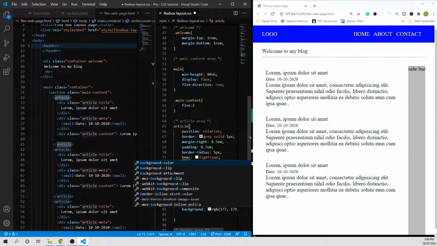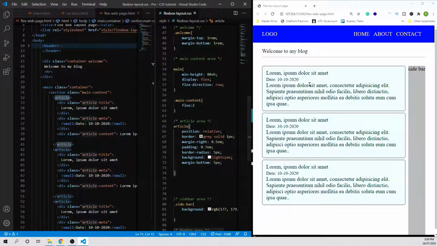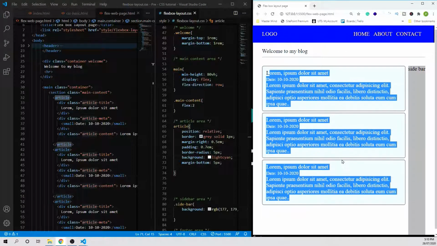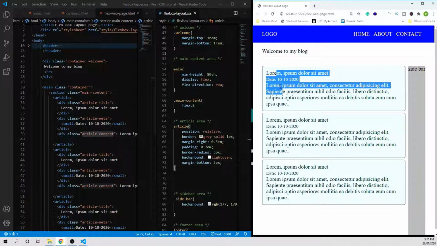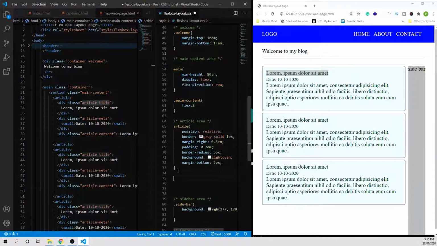Background, I don't need this. Okay, now, all right, this is what our article list is going to look like. Okay, their content is touching here, so let's fix it. So let's work on the title first. What is the title? Article title. Yep. Give article title a font size of maybe 1.5 em, and the font weight is bold. Yeah, looks better.